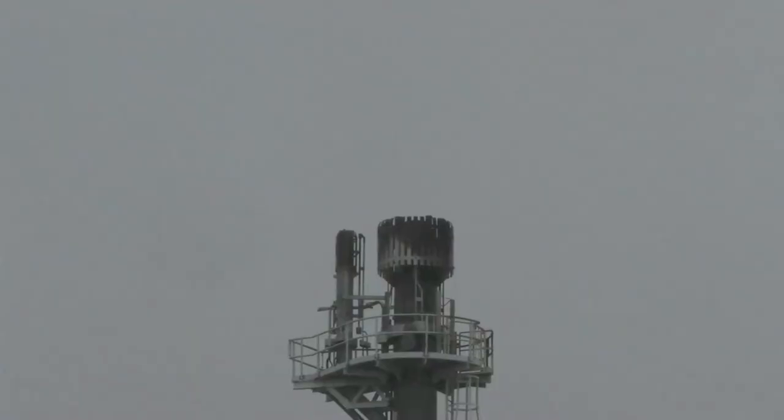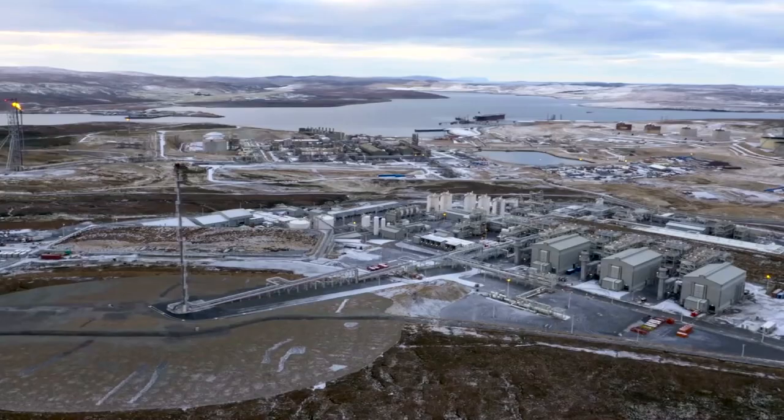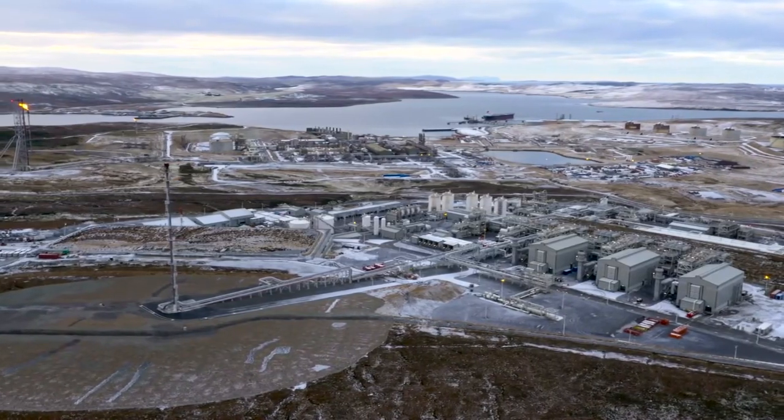Now, Shetland's new gas plant opened today. It is the biggest construction project in the UK since the Olympics, and it's going to supply 2 million homes with energy. But Britain needs clean energy too, and as southern England and Wales are battered by Storm Imogen, Lucy has met some scientists who have a new way to turn that wind into power.